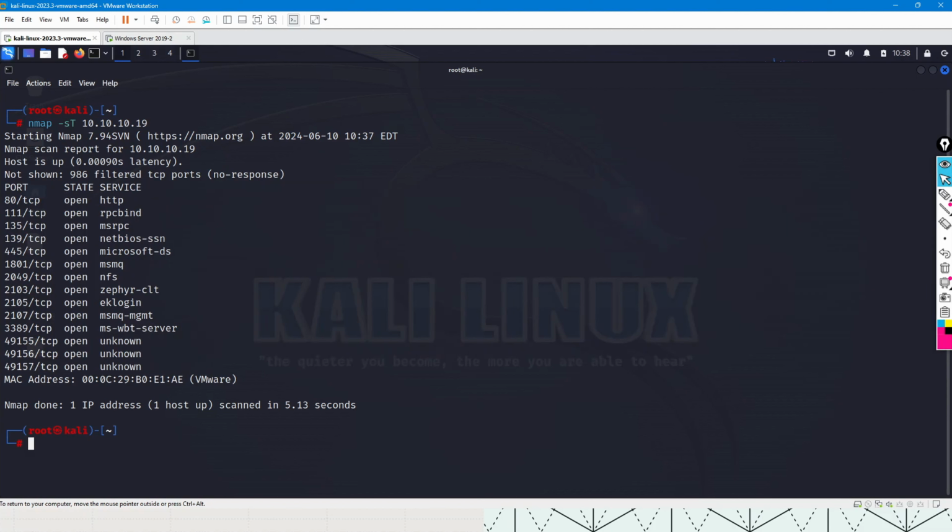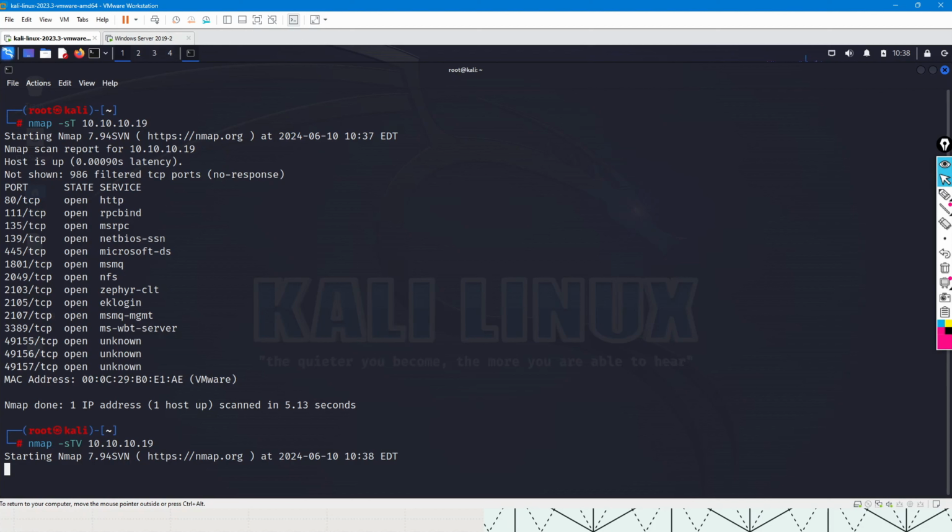With the help of Nmap, you can see there are 986 ports which are filtered, out of the 1000 ports scanned. The 1000 ports are basically the common ports that we use, not from 0 to 1000. If you also want to check the versions of these services, you add a capital V with this, press enter, and you will be able to see the versions of it.